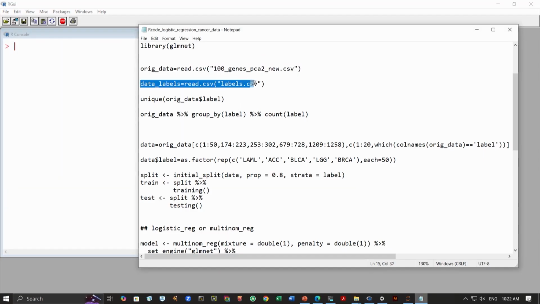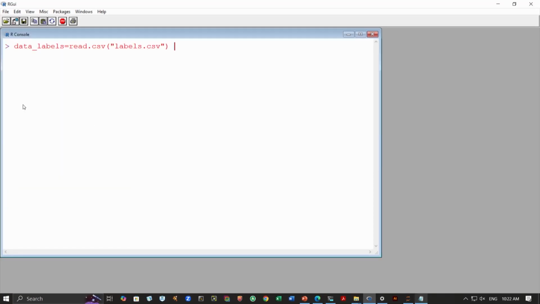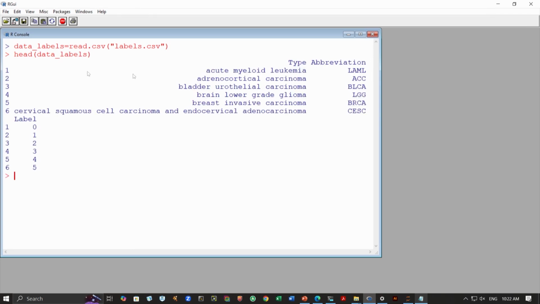And we can also see this information in this labels file. This is also a CSV file. So, just read it as a CSV, and we can see what this file contains. We have seen this before. The first column is the cancer type, that is given here. Then we have an abbreviation for this cancer type and the labels 0, 1, 2 and so on, right. So, these labels are present in the data, right. So, instead of all these abbreviations or cancer types, just these labels are given.